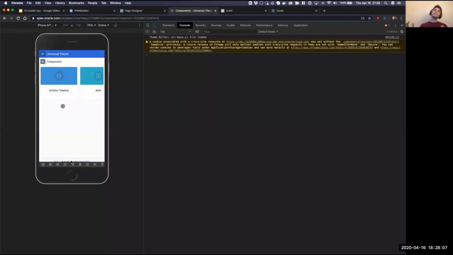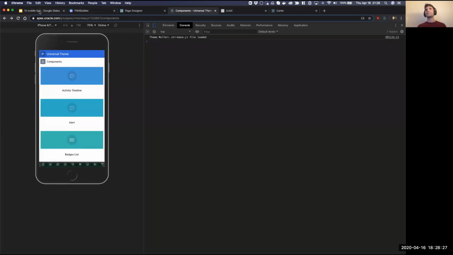Now instead of having the cards on top of each other, I can scroll horizontally. So it's only a matter of 5 CSS properties on 2 different components, and you've got this really cool looking and highly usable navigation pattern.